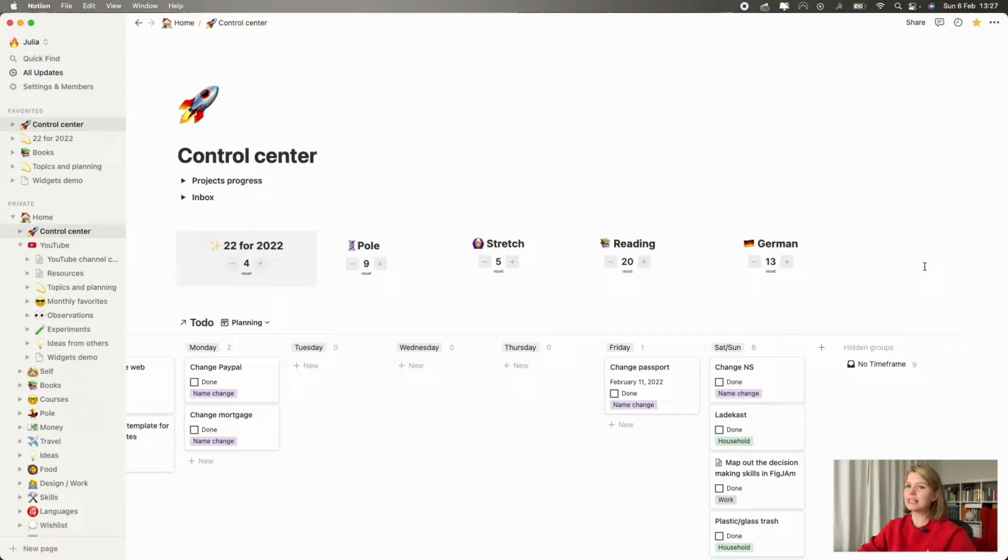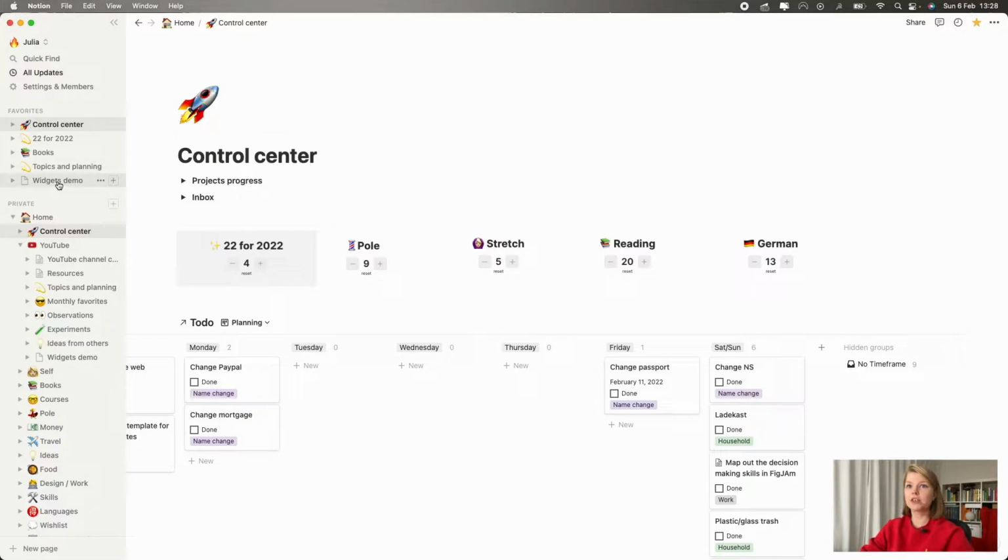What I do basically is I track how many times I have done a certain thing or how many items from that list I have completed. These are essentially counters, and that's something that Notion doesn't have, perhaps yet. But there is another service that I use to create those. And right now we're going to dive into that service and I'm going to show you how to create those and show you also other widgets that they have.